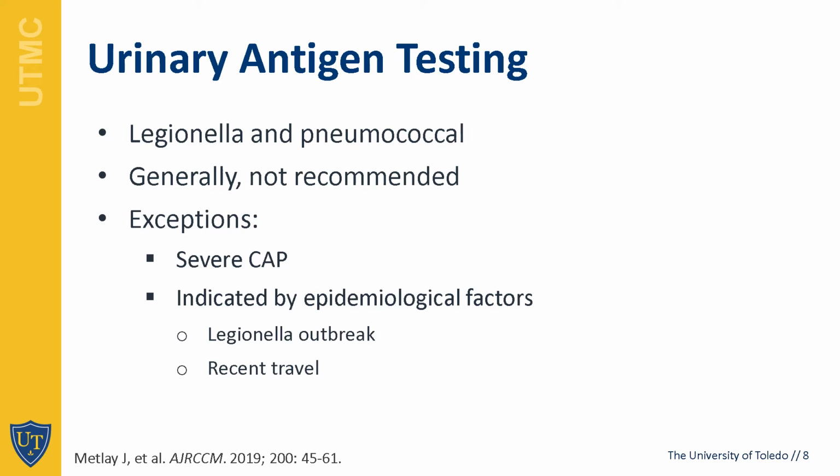In regards to urinary antigen testing, we can test for Legionella or pneumococcal, and in general, the guidelines are not recommending using these tests, except if the patient has severe CAP or if it is indicated based on epidemiological factors, so either a Legionella outbreak or if the patient has any recent travel. The guidelines really don't specify what specific travel they're talking about.